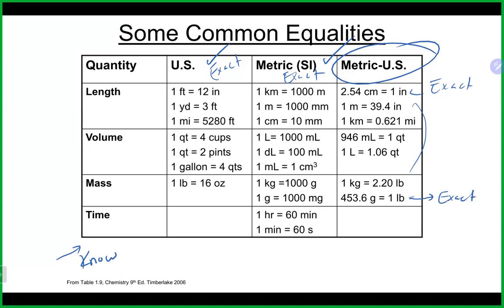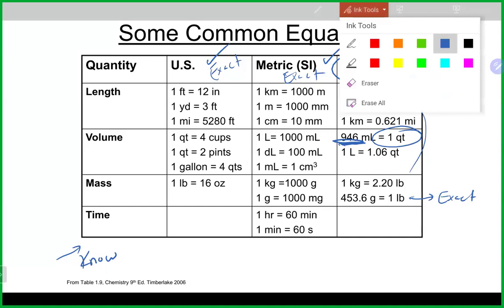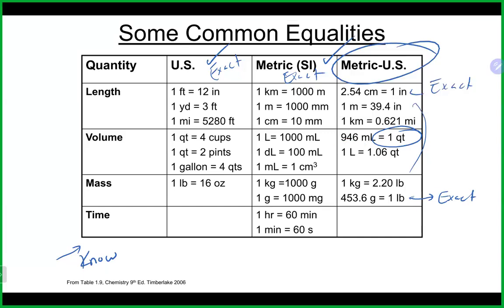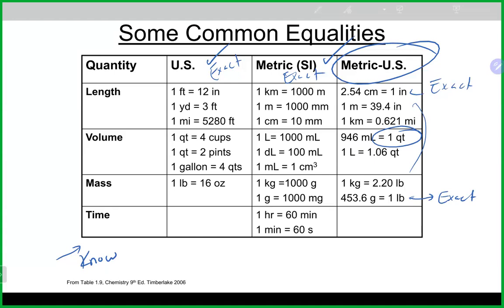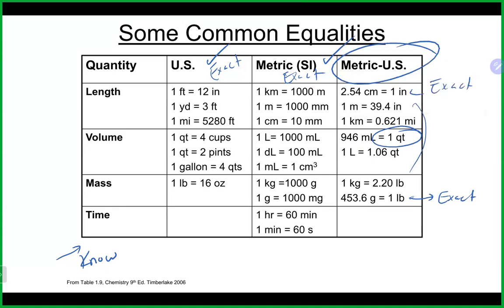Now, if you look at most of these, for example, there is a number, and then there's another number that's a 1. And when we're trying to figure out the significant figures on those, it is obviously not the one that's a 1, it's the other number there. So that 946 would represent 3 significant figures in that conversion factor, and that's the number that we would want to look at. So if you cross over from metric to English, a lot of times you do need to take into consideration the significant figures in that conversion factor.